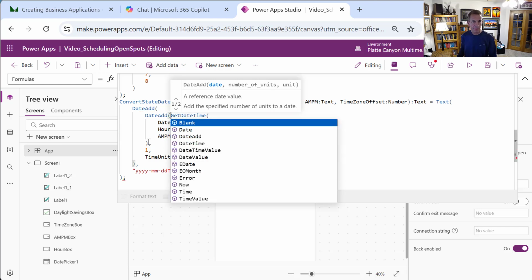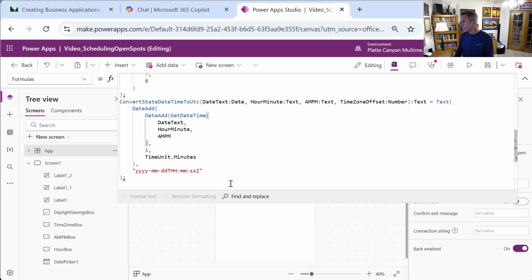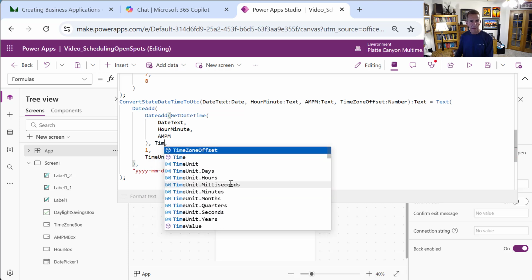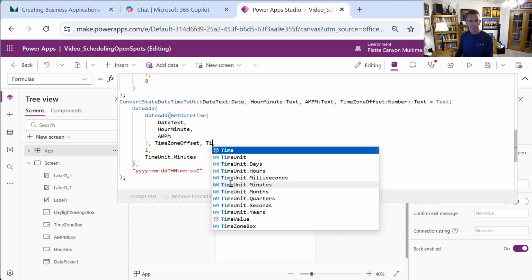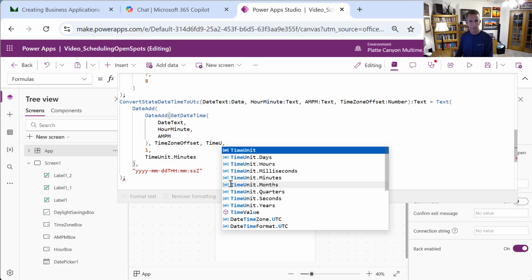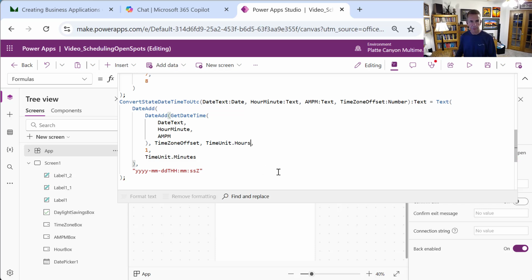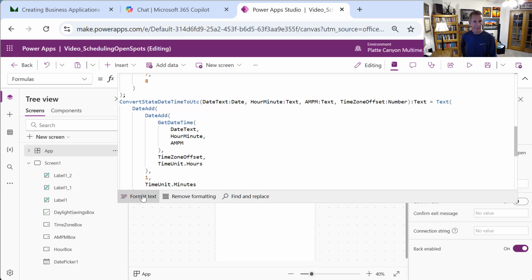And then after this one, I want to do time zone offset, because it's passing us in that number, which is 6 or 7. And we want to tell it that the time unit is hours, like that. There we go. Let's format again so we can see it.